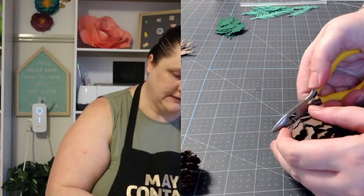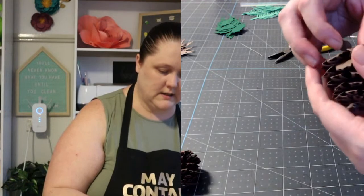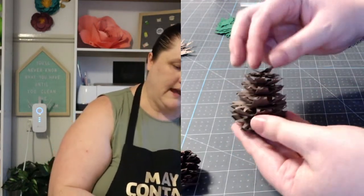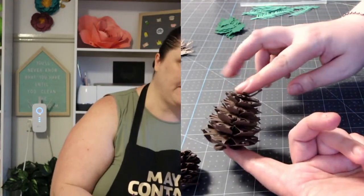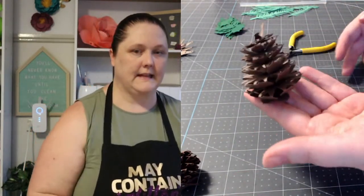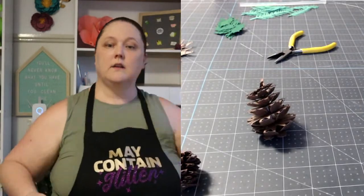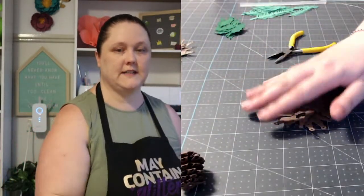So it's just going to create that ending. Now, for me, it's a little lopsided, but it's okay because by the time I place it on my wreath, it's not going to need to be perfect in each direction. So that's one pine cone done. And let's face it, pine cones won't sit perfect. They will sit lopsided anyway. Oh, I'm sweating already. So we'll just go down to the next one.